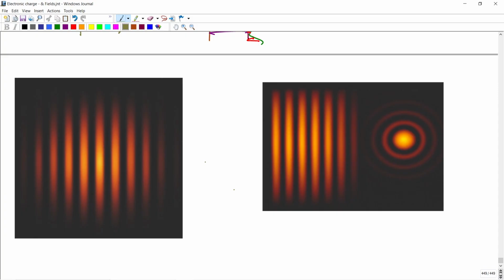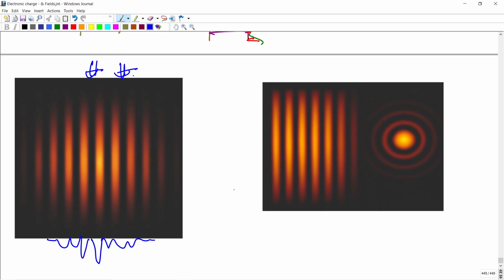Here you see the diffraction. From the intensity you see it is very high at the central fringe, and on the left side the intensity is much lower. There is a maximum intensity, then the intensity is very low, almost negligible, then very high. That is how the diffraction pattern originally looks in the image.